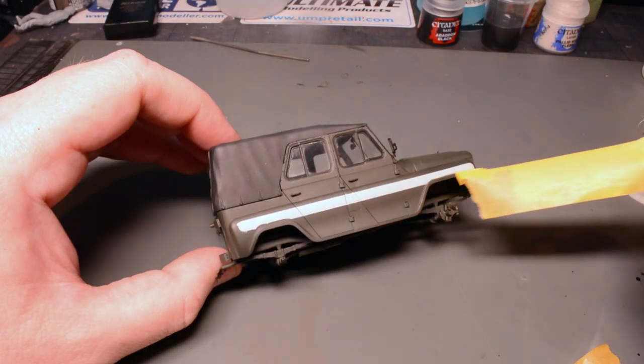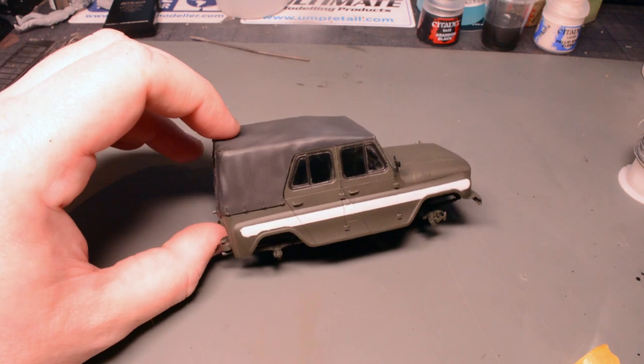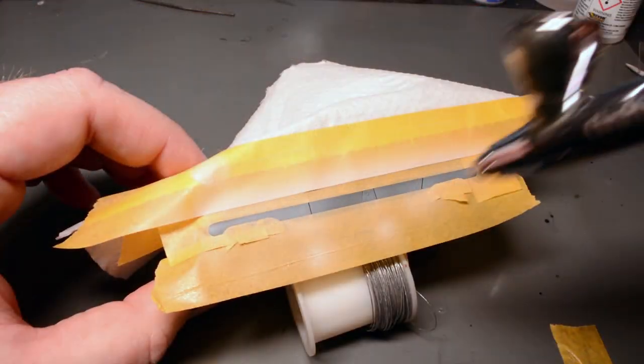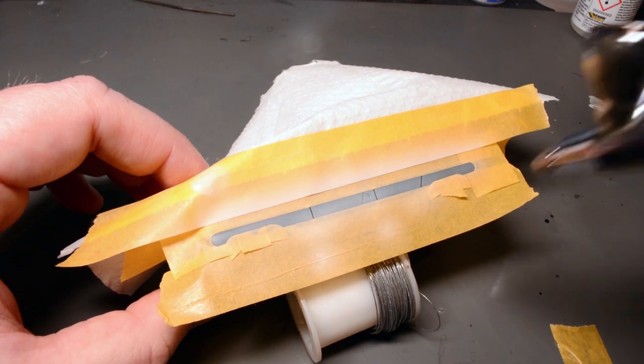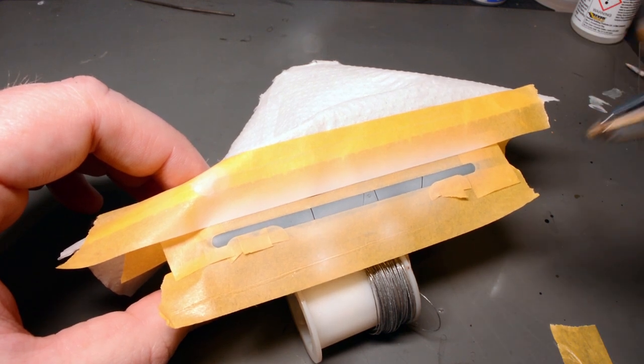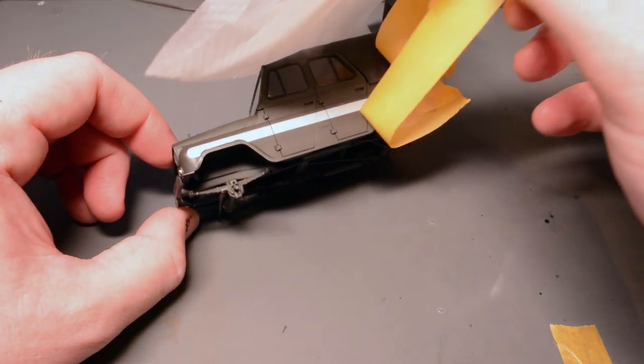As I expected there were a couple of areas that looked a little rough but overall it had worked out quite well so I repeated the process on the opposite side. I masked everything off, added a couple of layers of hairspray and then got some coverage with the Citadel Pallid Witch Flesh. When this was dry I peeled off the masking tape and sat back to admire my handiwork.